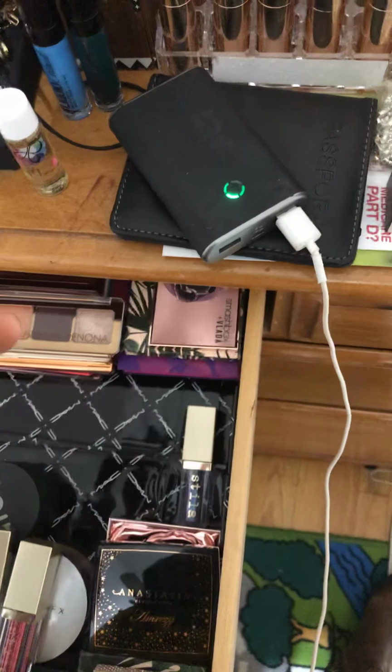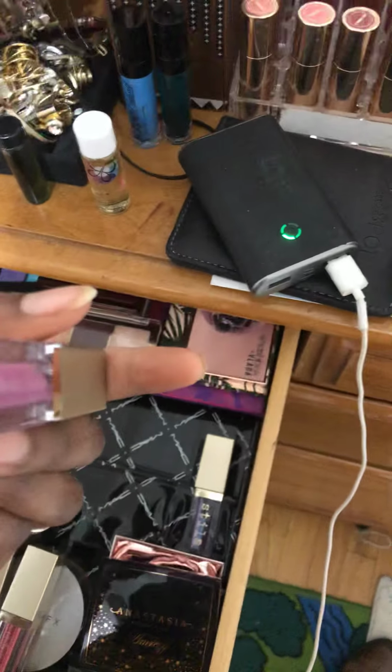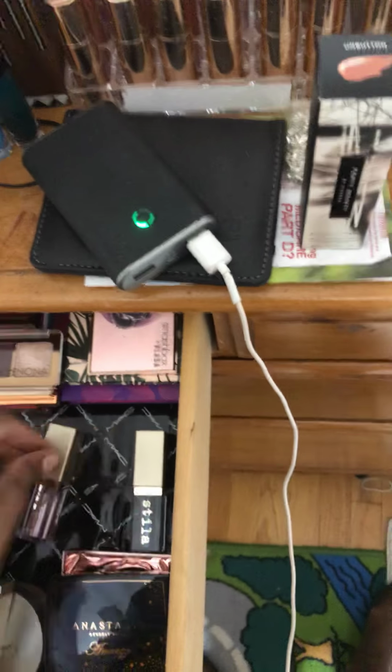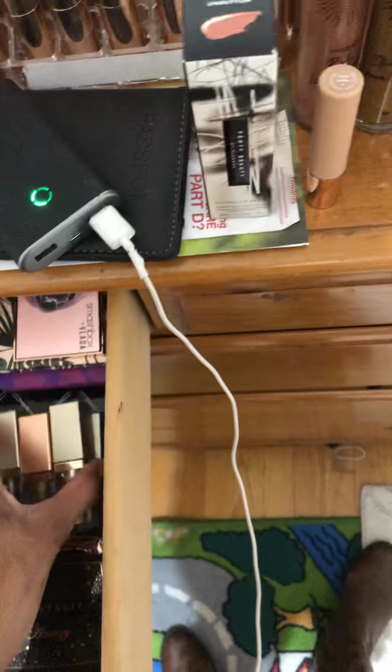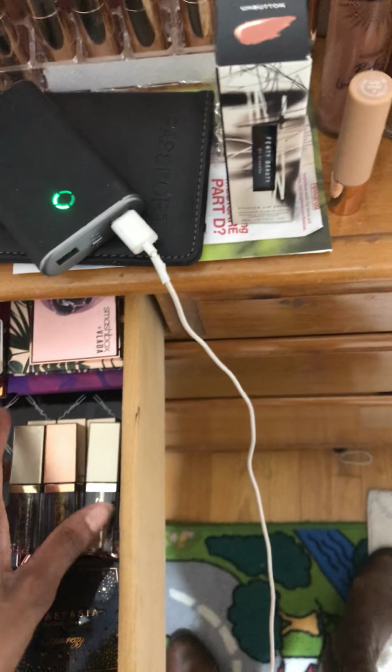I have Next to Note. Then I have Sunset Cove, and I have Into the Blue. I'm going to keep all these just because I don't own that many, and when I do want to have a nice sparkly eye look, I usually use these as a base sometimes, and then I'll just stamp them with an actual glitter shadow on top.